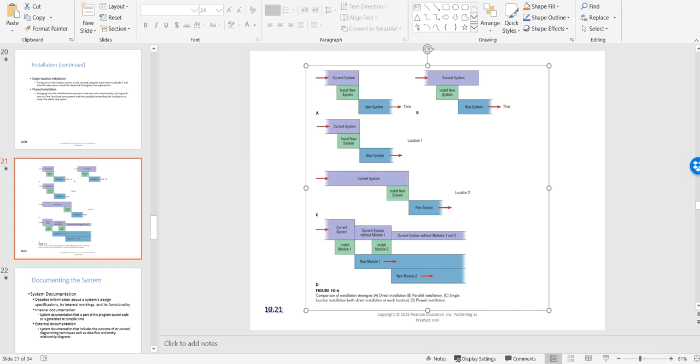Then you have B, which is the parallel system, right here. So under that, you have the old system, you install the new system, and then you say from 1st January 2020, the new system will be available, and the old system will also be available for the next 1 month.